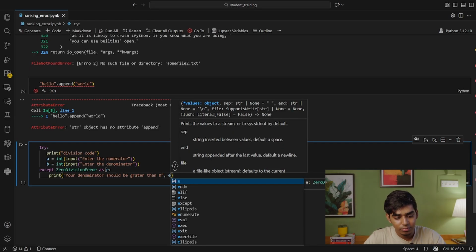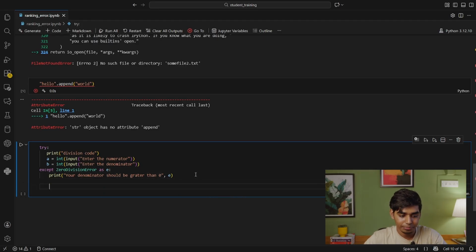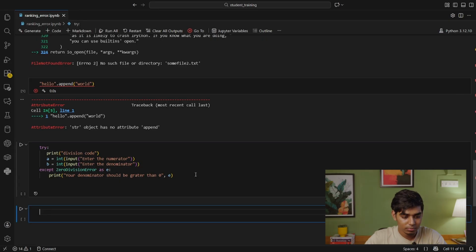So the e is nothing but your zero division error, or you can customize your particular error into this. Here I'm only printing a message. If you have a huge code and some other logic to be written, you can write it in the except statement. It's totally fine. And here let's say I run this code now.